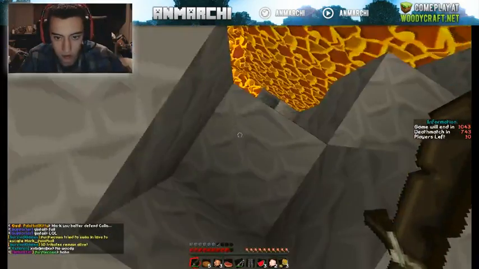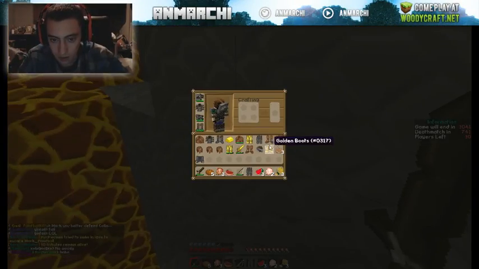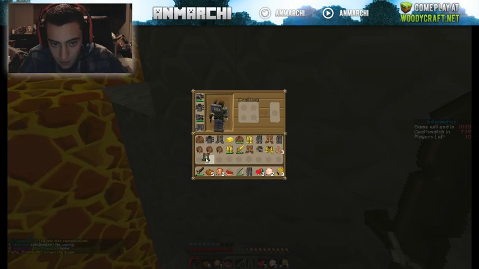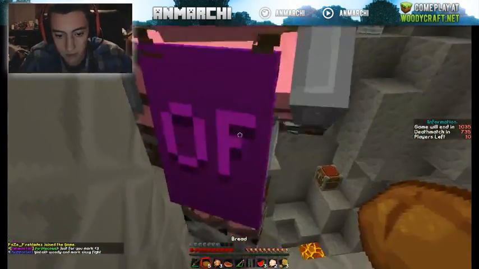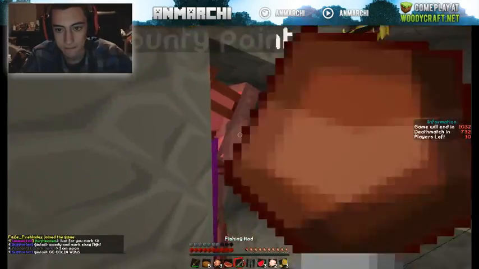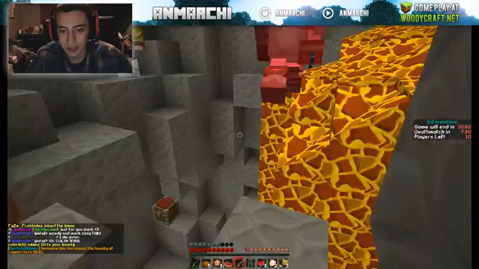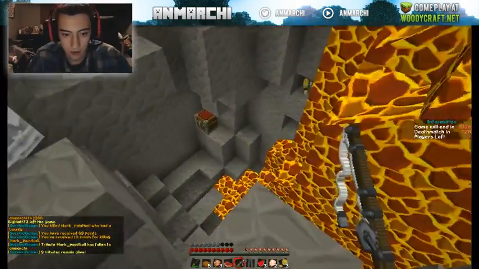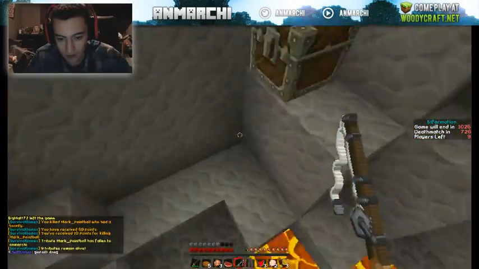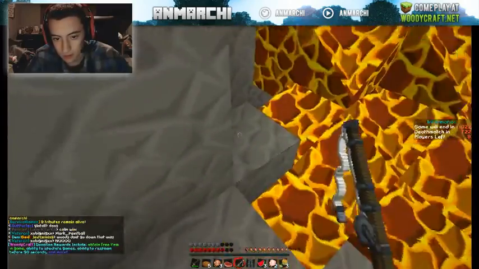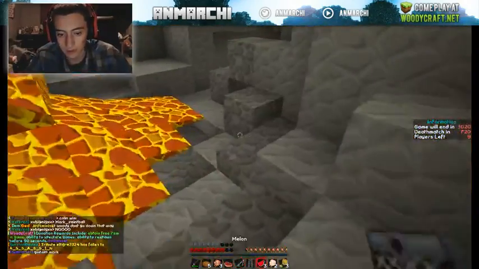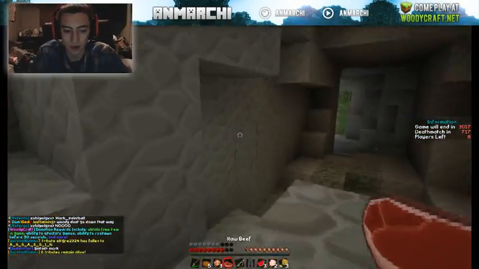Bitter you with a fishing rod. Does it hurt, fishing rod? Oh, you weren't lying about the diamond sword. Stop! Colin, stop! No! I meant, don't do it. Guys, keep fishing them. Colin, don't die. Don't jump in the lava. There's some stuff down there, but I don't want it. Not worth it, Woody.